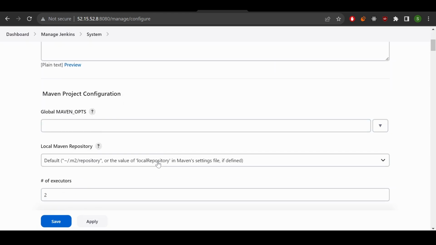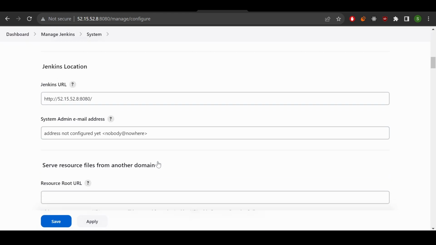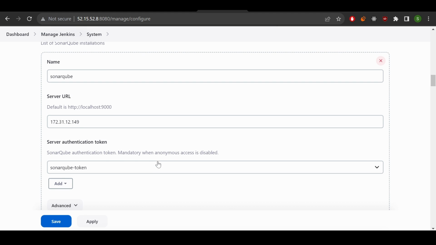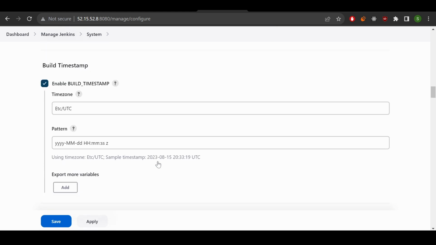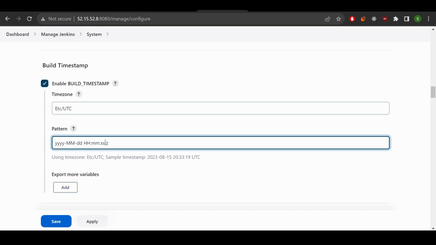So let's go to Build Timestamp. Here we are. So this white space right here and here are going to cause problems for us. So let's modify this format so that this doesn't become a problem.